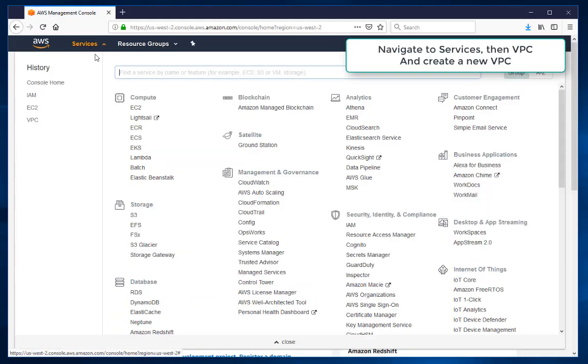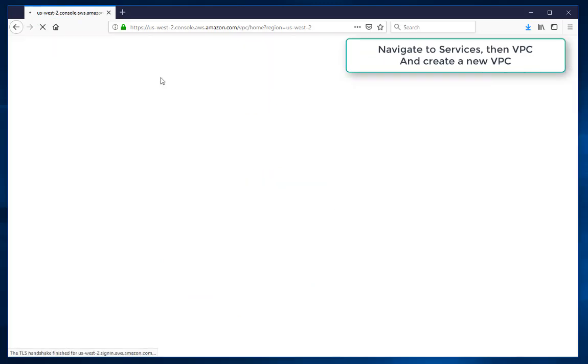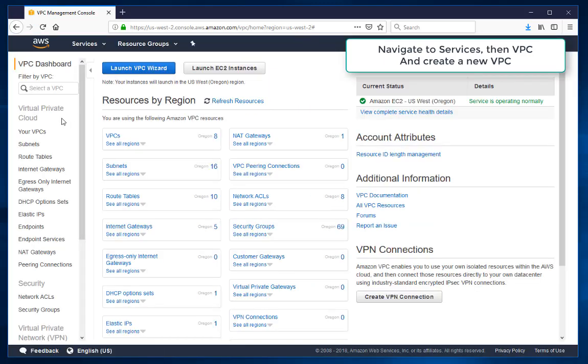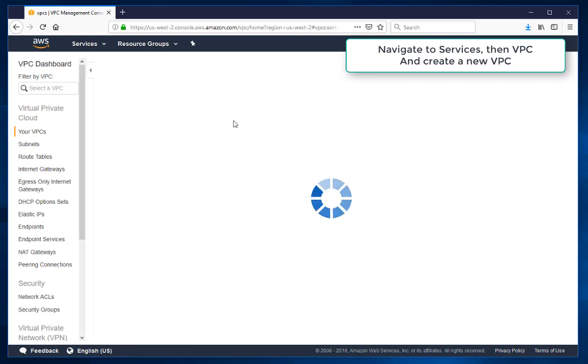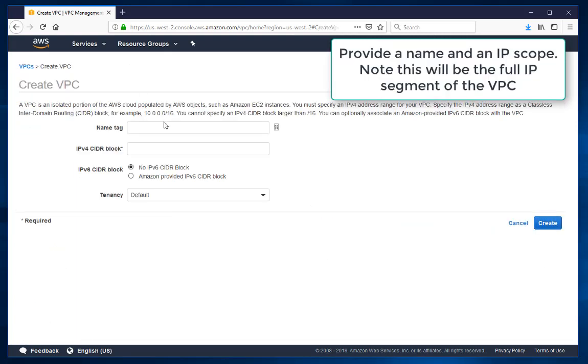Navigate to Services, then VPC, and create a new VPC. Provide a name and an IP scope. Note this will be the full IP segment of the VPC.